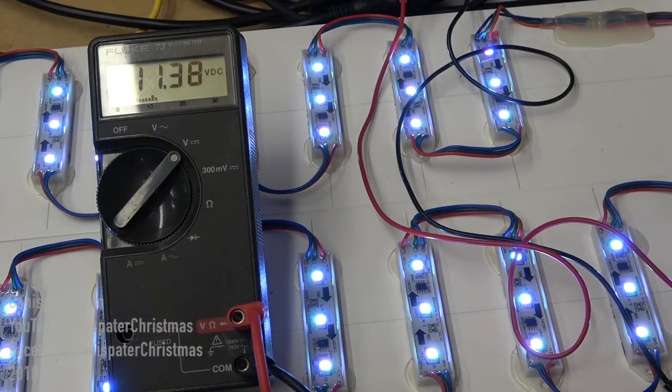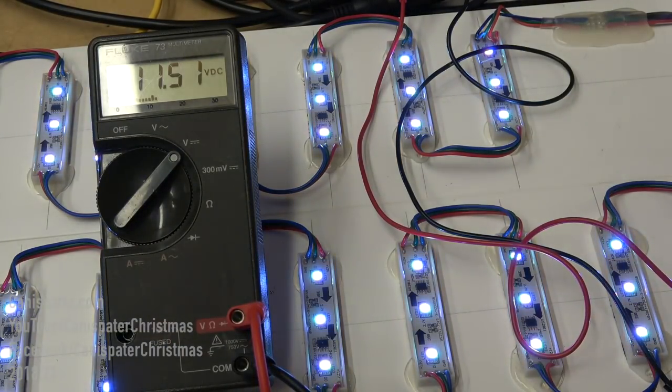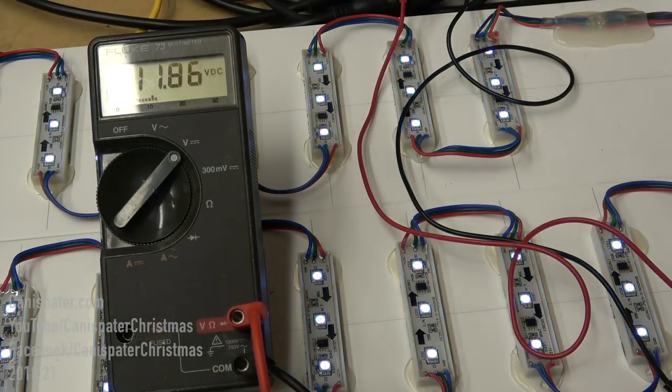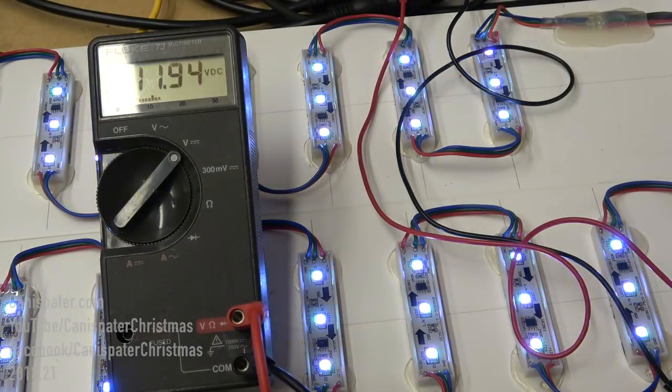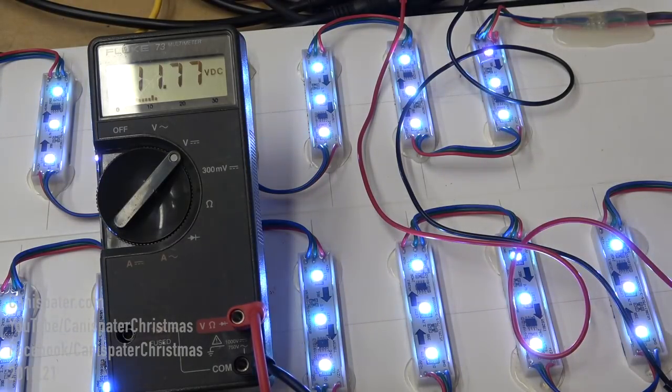Okay, so one final test. I have added power injection to the end of this second string, and the flickering that I saw earlier had gone away. You're probably not going to be able to see it on camera because these are running at 100% white, and it's probably blowing out the camera. So you won't see it, but I could see it just barely when it went to 100%. So I've got one string of pixels coming out. I've got an F amp and then 30 feet of cable in front of the second string of pixels. And then I've got this voltmeter on the end of the second string. And you can see the voltage is doing a lot better. So that was just one little test that I wanted to complete to see if it was power or if it was actually a signal, and it seems to be power in this case.